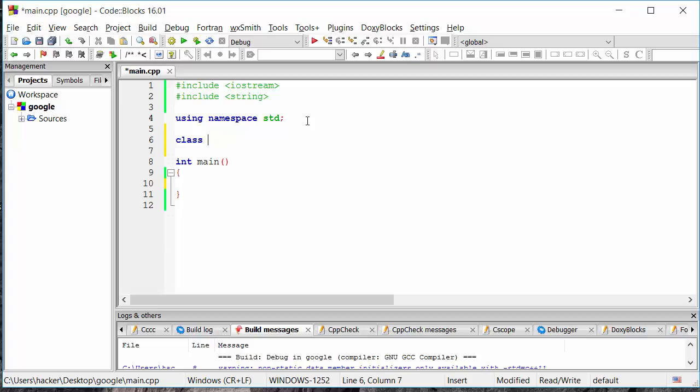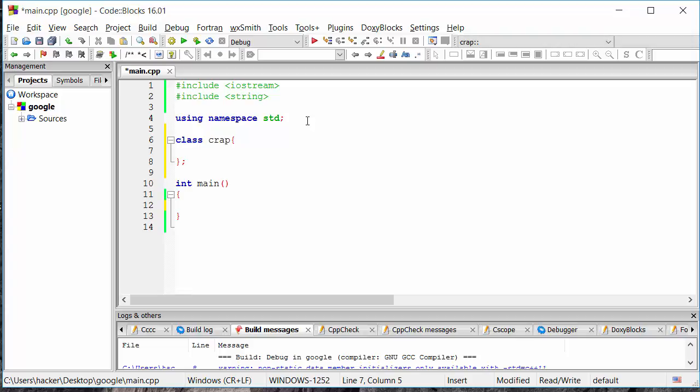Generally, if you are going to build a program to keep records of students and teachers, you will build a class like record or student teacher. So name your class something relevant so that you can understand what it was built for, because whenever you are working on big programs, there are hundreds of classes, and you might get confused if you name your class something like X or Y. I'm just going to name it crap, because this class is crap, really it is.